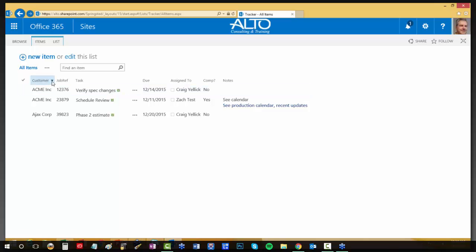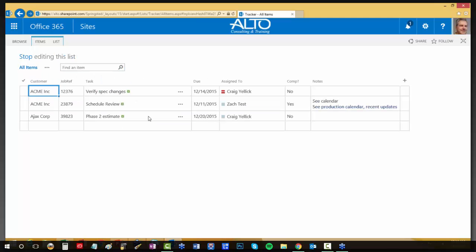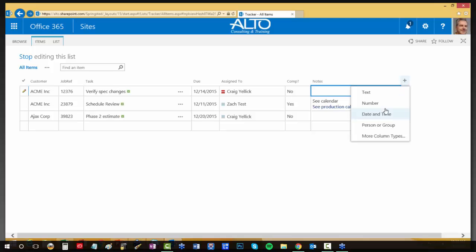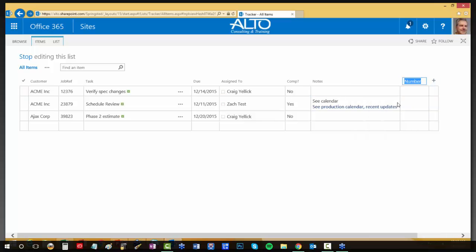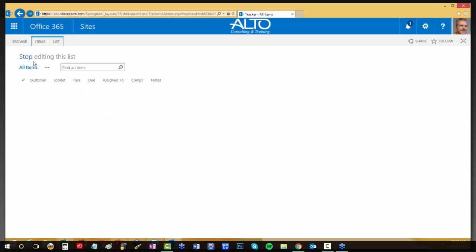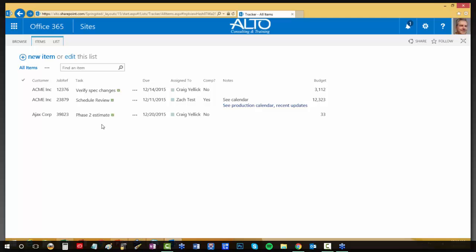Pretty much looks like a spreadsheet. We've got the same sorting and filtering type capabilities. I have the ability to go into an edit mode here, and it's very similar to Excel. I can flick around and make different changes. Similar to Excel, if I need an additional column of information, I can simply add it. So if I want to start tracking budget information on these things, I can just create a new column called budget, and suddenly my tracking system here has that type of capability. So in many respects, a SharePoint list out of the box is awfully similar to an Excel spreadsheet, making it real easy to make the transition.